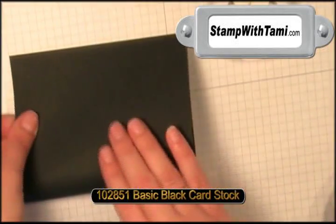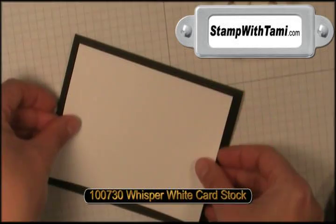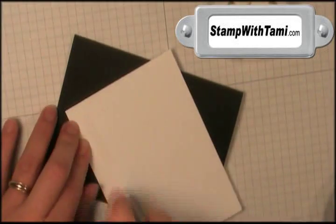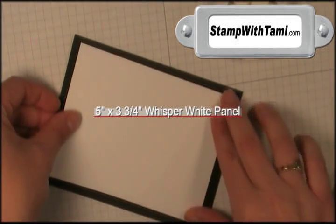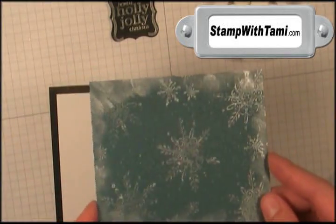Our base is a basic black panel. Fold that down with a bone folder for a nice crisp edge. And on top of that, we'll put some Whisper White. Now the Whisper White panel actually did it 5 inches by 3 3/4. Now our Not Quite Navy is all dry.